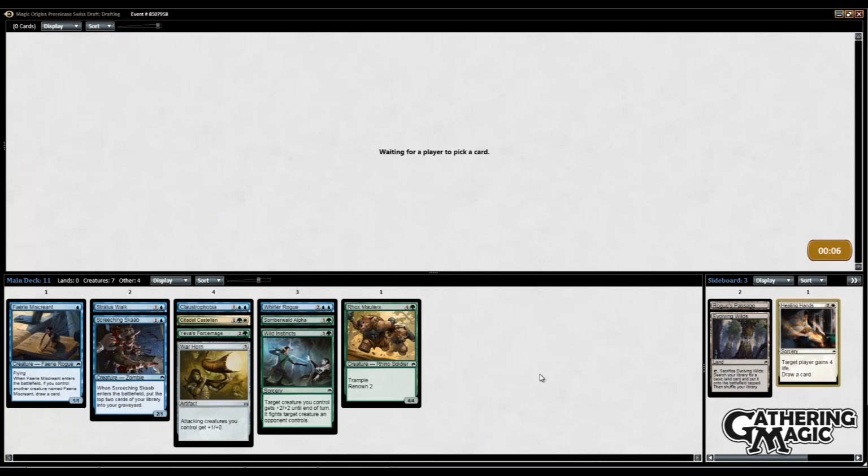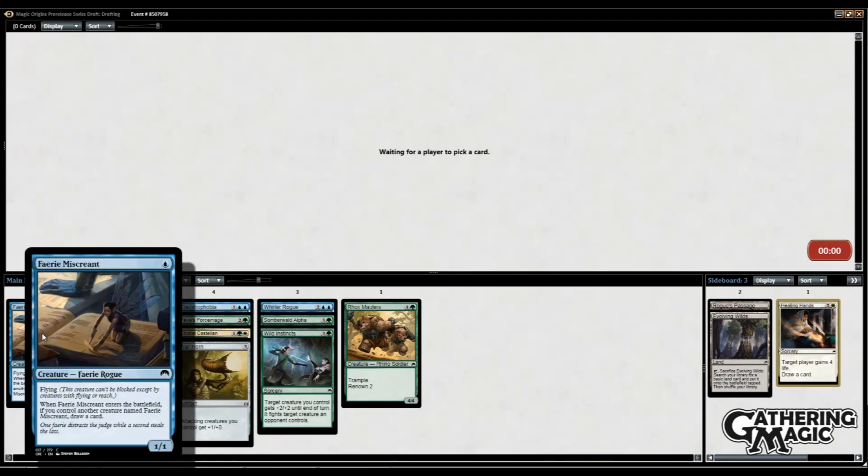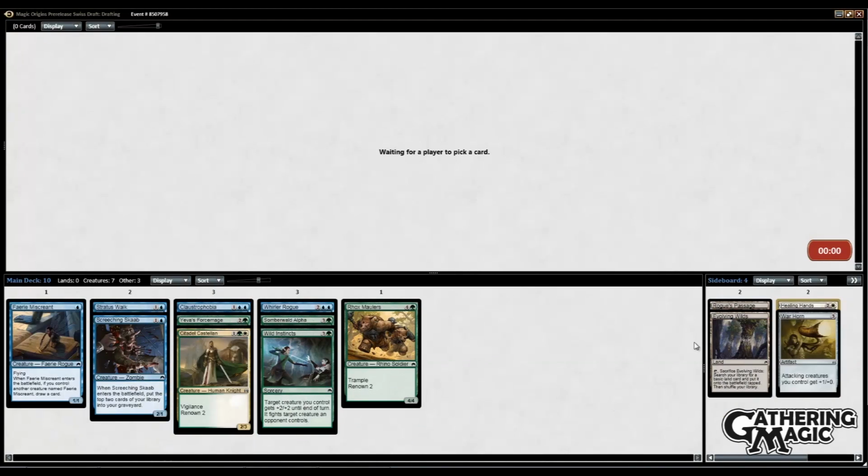Alright, I think the first pack went really well for us. Looks like green was pretty open. And then we picked up some nice blue cards. Whirler Rogue was our first pick into Claustrophobia later on, but then some filler blue cards that we can potentially play in our deck. Again, I don't know about this Warhorn, but if I get enough cheap creatures, maybe enough Faerie Miscreants, I might play it. For now, I'm going to leave it to the sideboard.